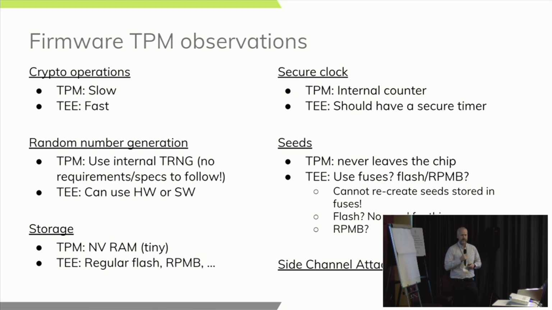Then we have the storage. As I said, the TPM has, I think it's like 64 or 128K or something that you can use for storage. So it's a bit limited. Compare that to a TEE where we have a couple of different alternatives. We can use regular flash, RPMB, and so on. But you also have to pay attention here to security, for example. I mean, you can't really argue that storing something in regular flash is as secure as storing it directly in the TPM itself. Anyone can desolder the flash or corrupt it or whatever. So that's something you also need to consider.